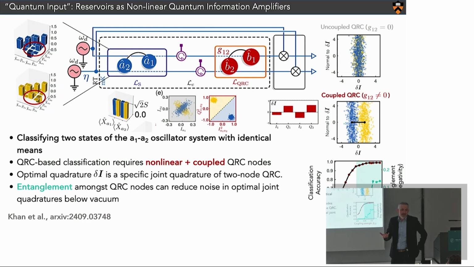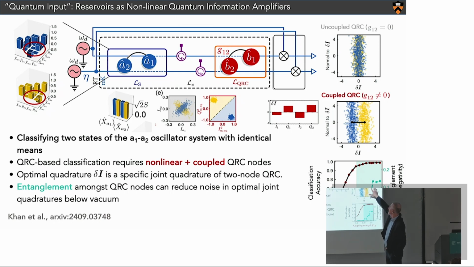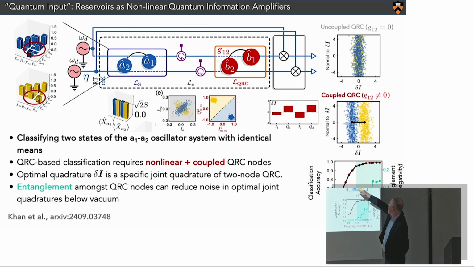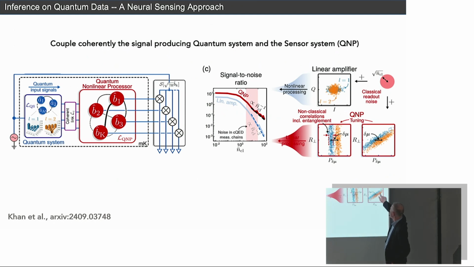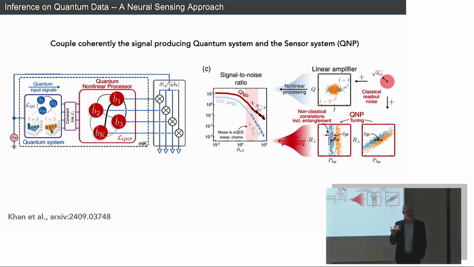Yes, so I didn't have a chance to get into detail there. But what you can show is that if these oscillators are individually linear, then there's no way to separate these two states. It's absolutely on top of each other. If you add nonlinearity, you start separating them. And maybe this figure is better. You start separating them. But if on top of this, you also increase entanglement, you optimize the separation in a way that gives a very high Fisher discriminant.